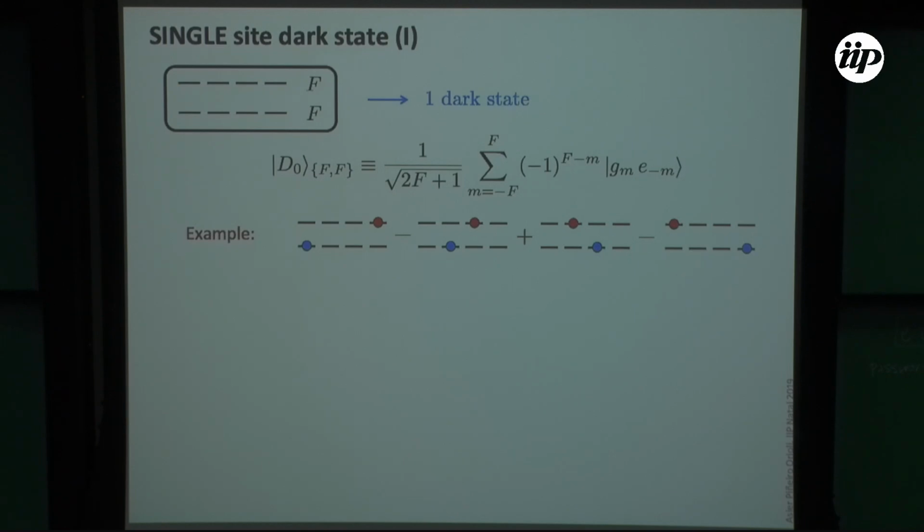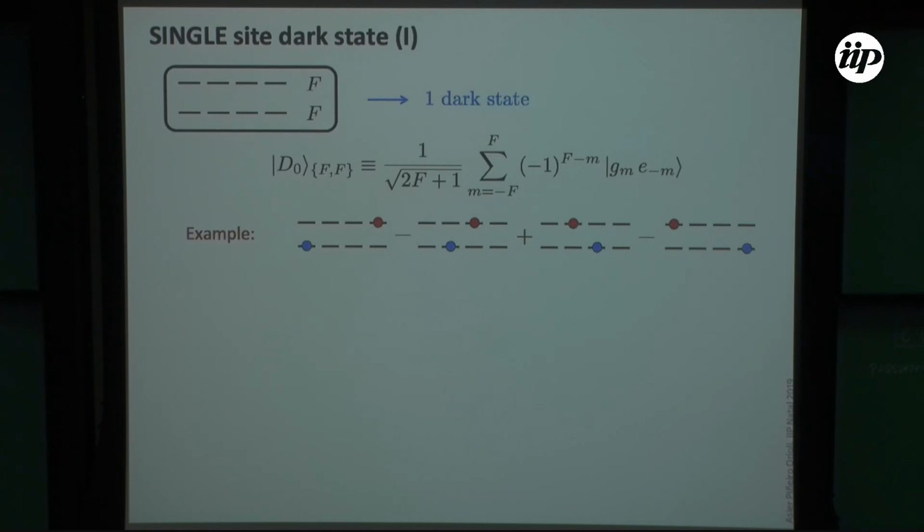One is quantum interference, as I was telling you before. From that point of view, for example, the decay of this state here, of this atom here, is cancelled by the decay of this other state here. And the decay of this one here is cancelled by this other one, for example. You can go through the math, and this is what is going on.